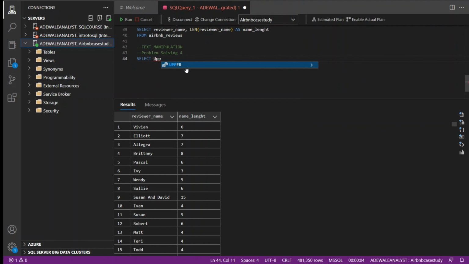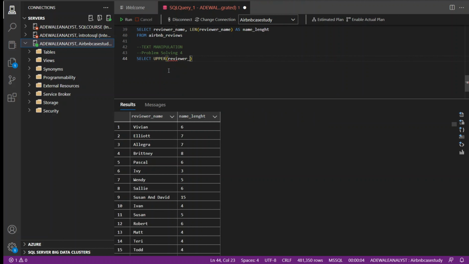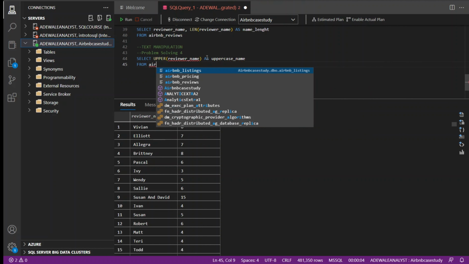UPPER is the syntax that allows you to convert something to uppercase. So I'm selecting UPPER, reviewer_name, and I'm giving that a new name. So I can call it uppercase_name. That's what I want to call this. Then I'm doing that from the review table.